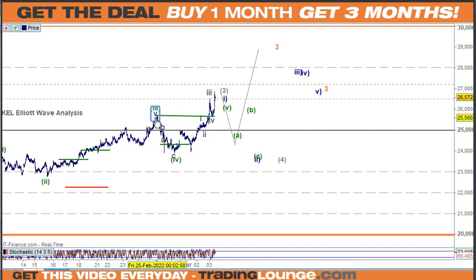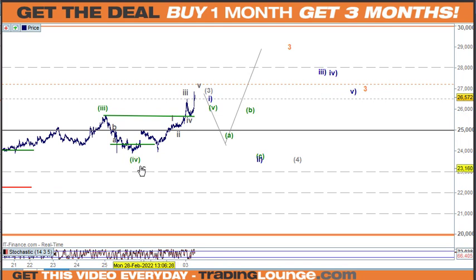So if that's the case, if this wave, don't need those for the time being. It did count down as an ABC, but we could also put that there as well. Now, if that's the case, if wave 4 is there, then we've got 1, 2, 3, 4, 5, and we can put wave 5 up here, and it can be wave 1 or it could be wave 3, as I mentioned before. And if that's the case, then we're coming back down here, and we'll pick up some more in due course.